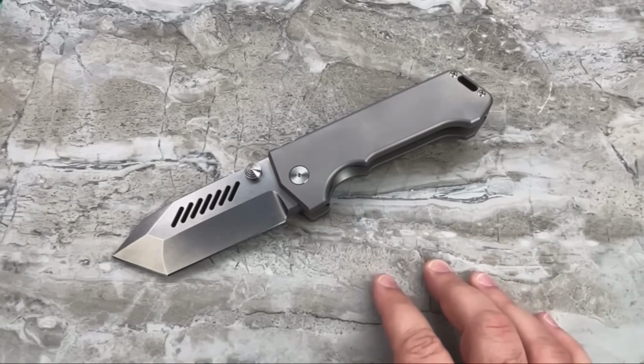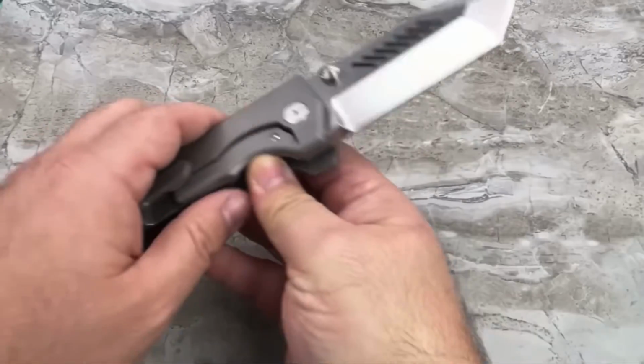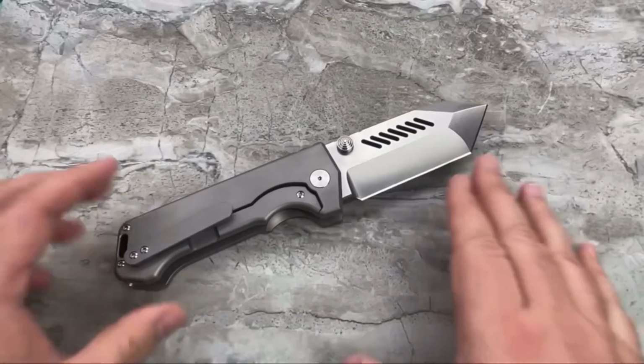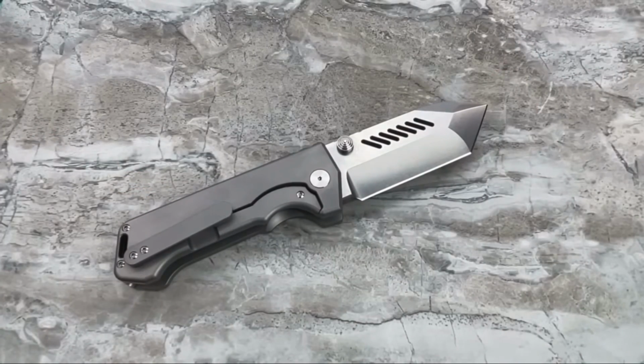So PMP Knives is owned by Patrick Holenstein, and the company's been around for about 6 years. And their real claim to fame is stuff like this, making crazy, oversized folding knives that are outrageous in some way, generally just because of their size.